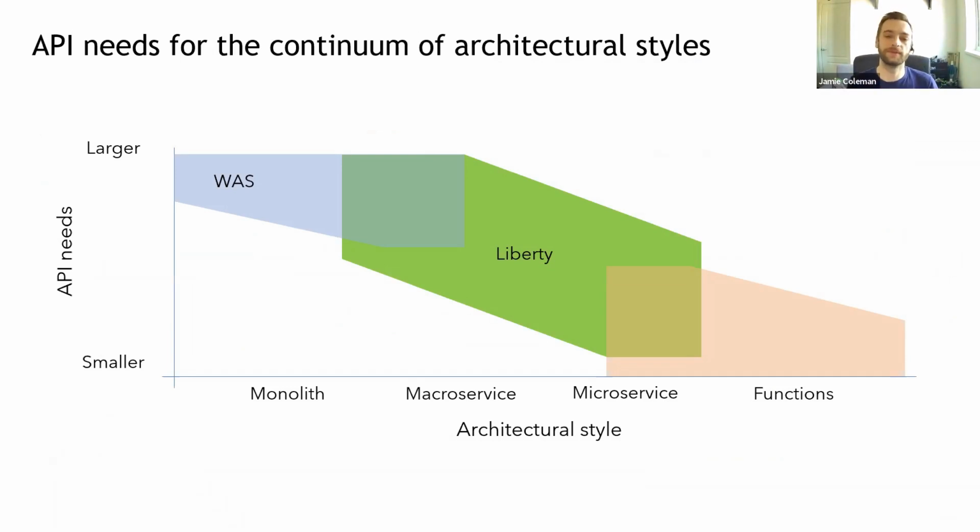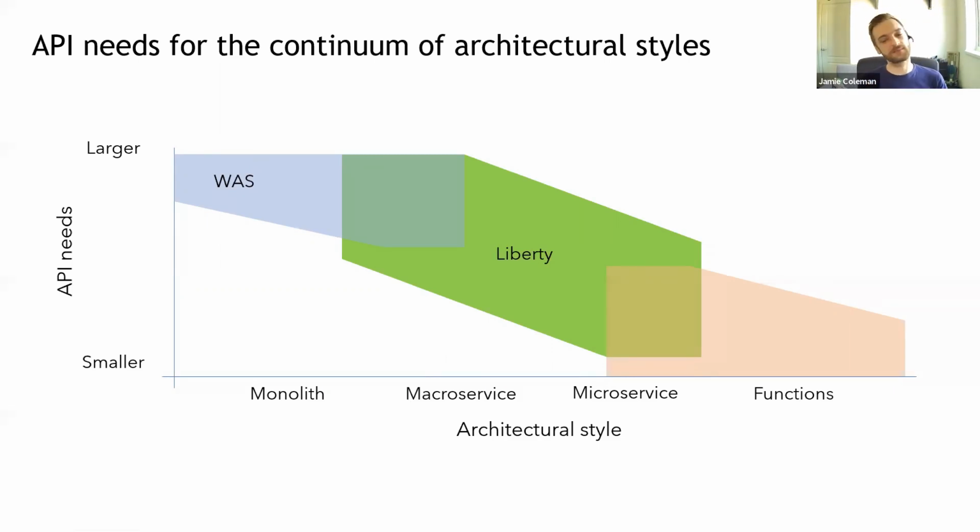But yeah, this is where Liberty fits in, because it pretty much has all the functionality of WebSphere Application Server, but we can start up in 1 second. Our memory footprint is absolutely tiny, so it makes it ideal for people that are using WebSphere Application Server. They could stop using that and start using WebSphere Liberty or Open Liberty. But it also works well for macroservices and microservices. Now, function as a service is a bit different, because you need to start up services very quickly and shut them down very quickly, because they're essentially providing a function and then they shut down.